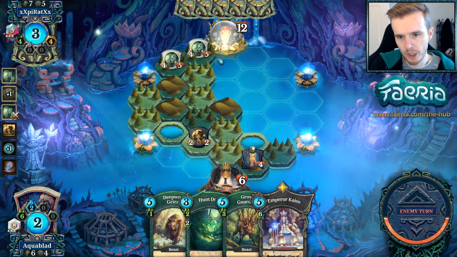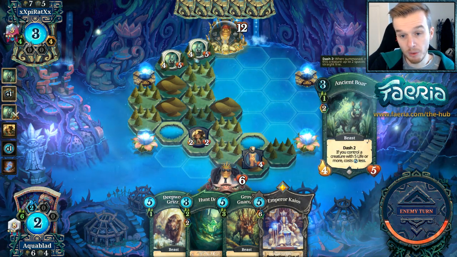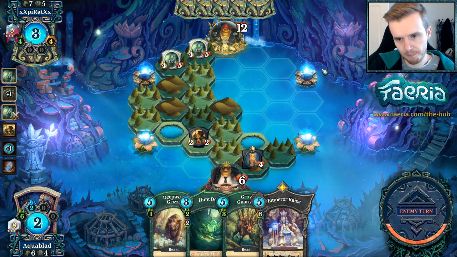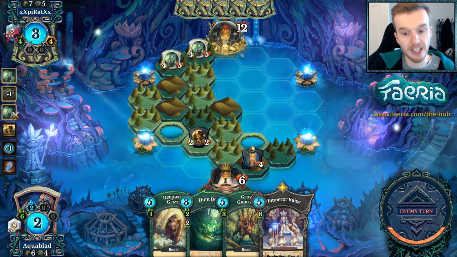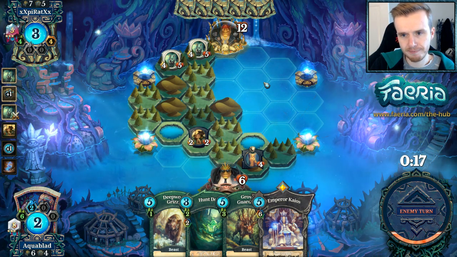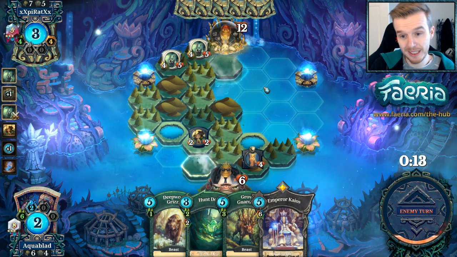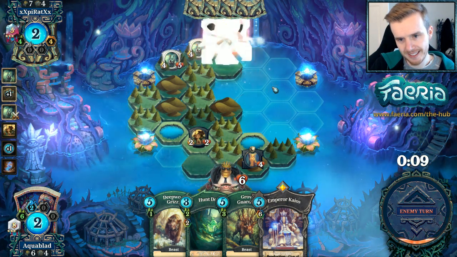I double neutral across. Boom, boom. 2 pigs. Put lethal at 1 pig. Drop Grove Guardian. And go from there. He does heal 1. But I have hunt down, so I can just hunt down something and then find that lethal that way. I don't know. If it's just Soul Eater, I lose, right? It's a Doomgate.